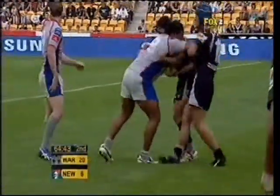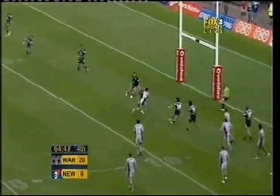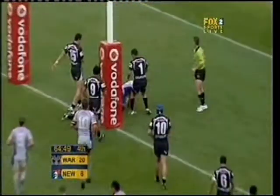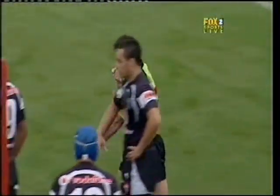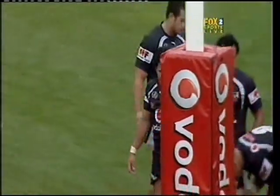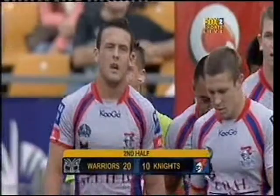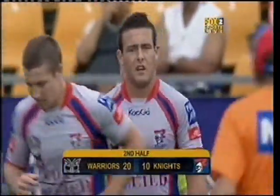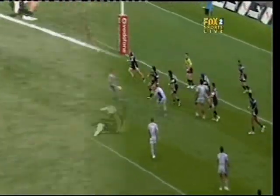But hits a black brick wall. Hurrell, busy all day. Stig steps and scores. Look out, folks, Newcastle aren't done with here. Nice little touch, and again, also pleasing to the coaching staff will be the fact that they were able to force the error. They get the opportunity to get the ball in good field position. And they play it.